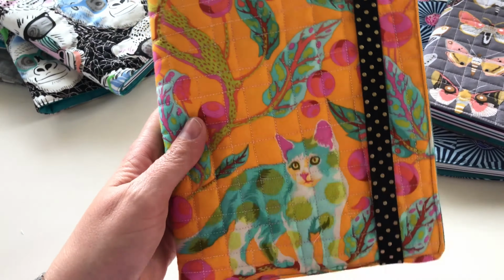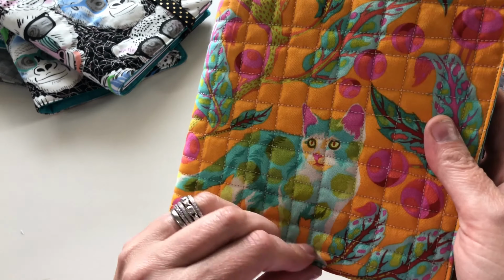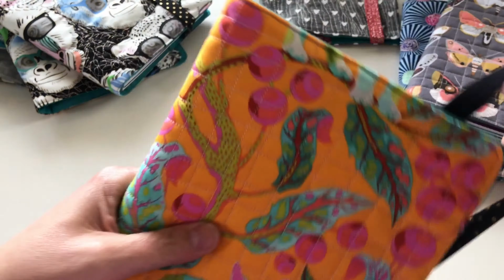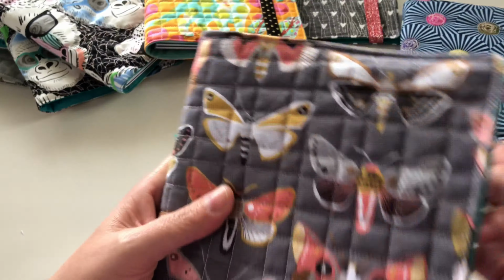This is the prettiest one, I think. So this is the kitty cat one. Looks really cool. I'd be happy to get any of these. What do you reckon? Would you be happy to get one of these as a gift, whether you're an adult or a child?